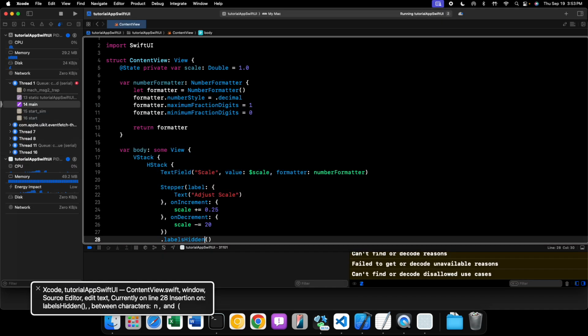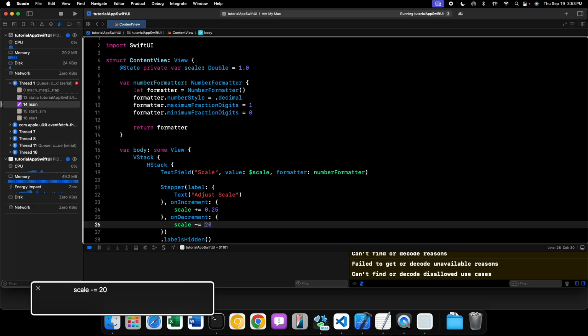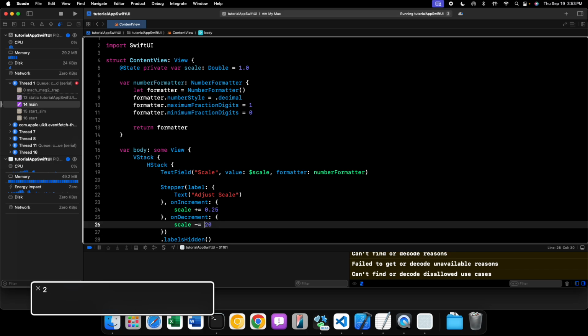Now, what if in Xcode, instead of 0.25, we say plus equals and minus equals, let's say, 10.